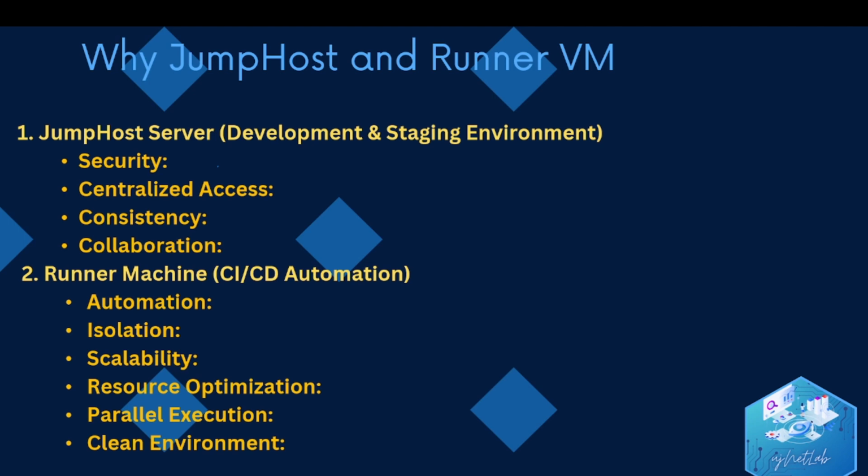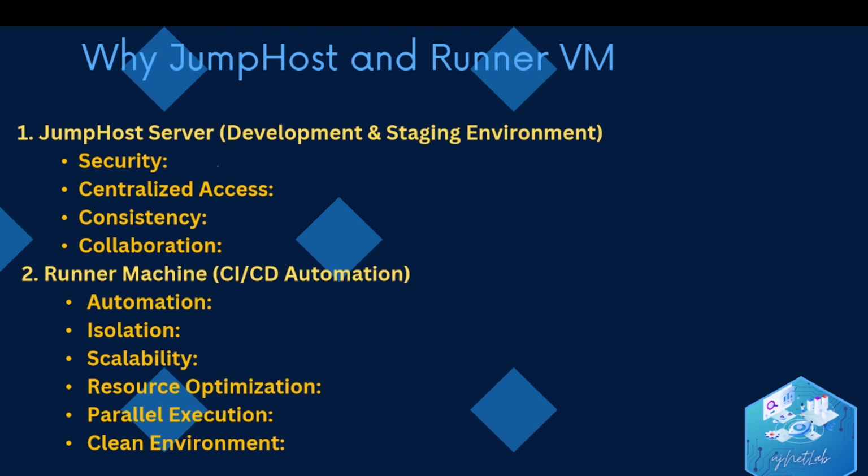Okay, what are the benefits? Number one is automation, which automates the process of testing code because you are building artifacts and deploying them to various environments. Secondly is isolation, because by using a separate machine you are ensuring that the build process is isolated from the development activities, reducing the risk of disturbing ongoing development. Third is scalability. Basically, multiple runner machines can be added to handle an increasing load. But here we are going to use just a single one to demonstrate how the environment works in the cloud and production environment, or in the real world.